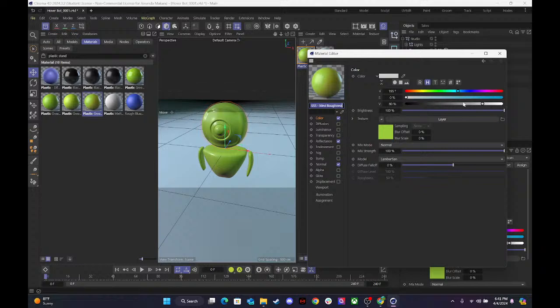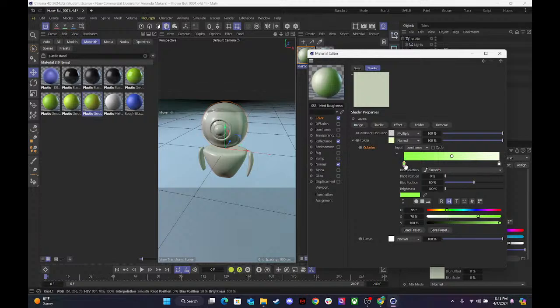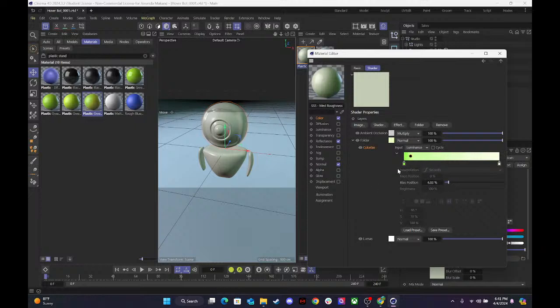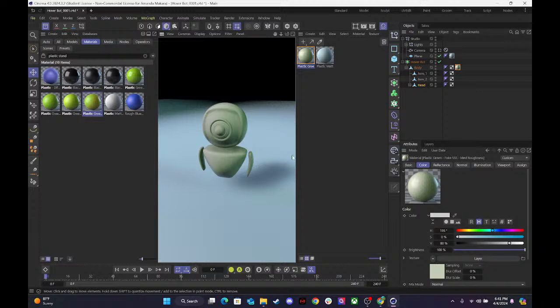I just want to change the color of the bot thing. Yeah, it's got this cool yellow to it. Let's go more into the whitish green. That's neat. And then this color we will change to more of that green color, like that lime. And we'll just bring this over here so it's not as intense. I think that looks neat. Let's render preview that. Cool, my little bot looks interesting.